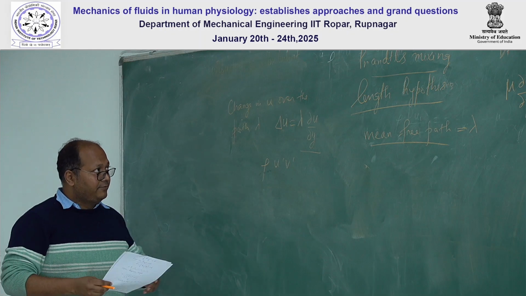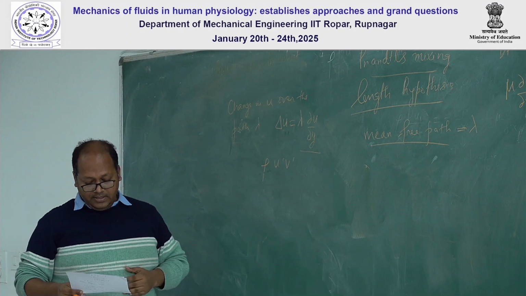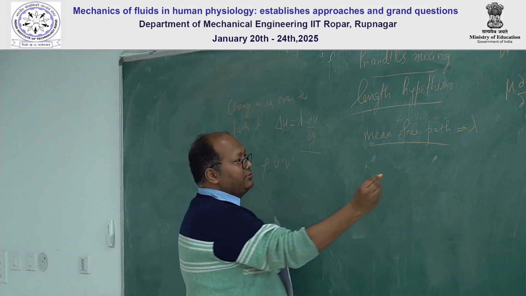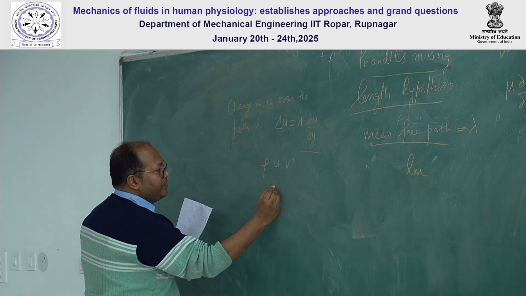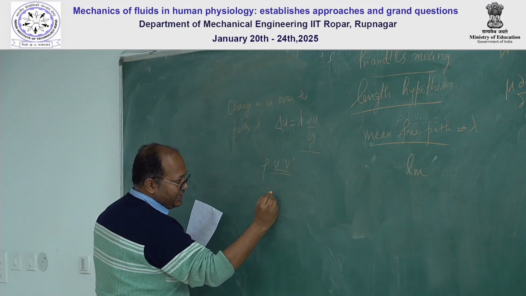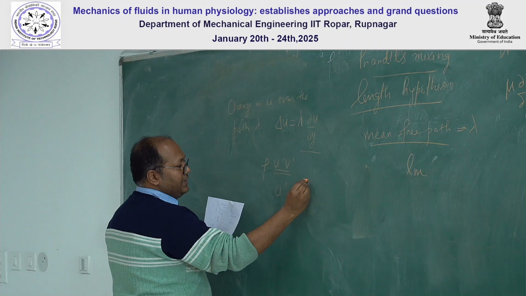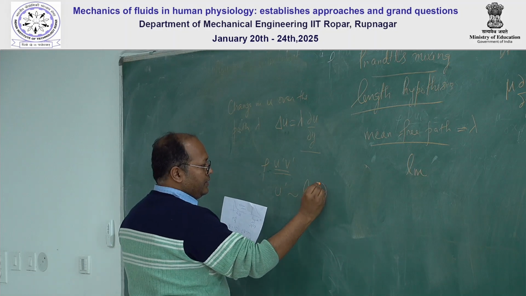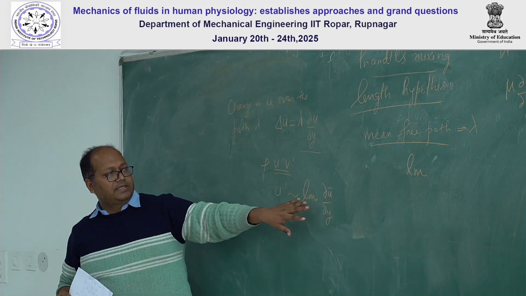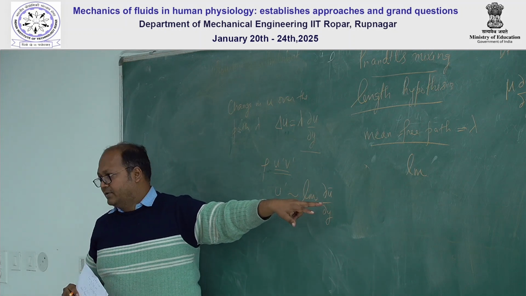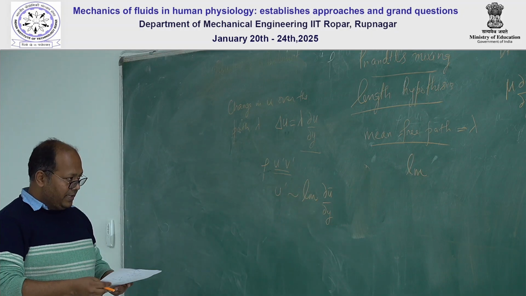If we take into account the concept delta u equal to lambda del u del y, let's say the mixing length is denoted as lm. Then we say that u dash scales like lm del u bar del y. So lm is the mixing length, and the effective change is lm del u bar del y.